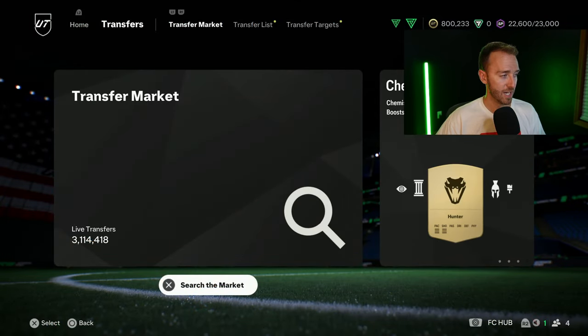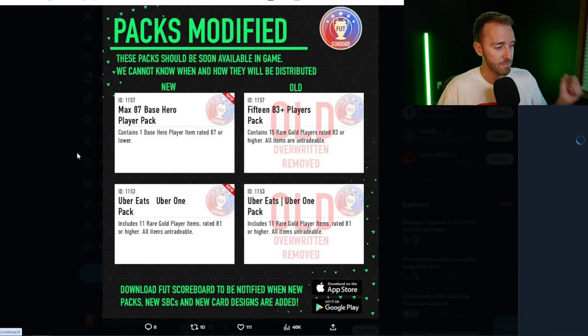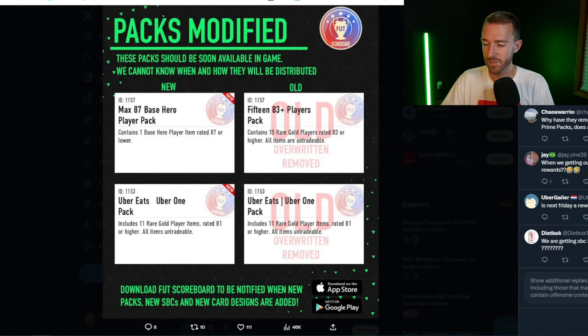Let's talk about this first, guys, because yesterday there was an actual pack code that was added. This kind of weaves us into talking about today on a Wednesday. I mentioned in yesterday's video that the leaks were kind of suspect to me, and I wanted to see an actual pack code added or something tangible. Here we go. Yesterday, EA added the Max 87 base hero player pack to the code. Even though there's already a pack in the code, I guess they have to add a different one for SBCs rather than weekend league rewards. And there it is.